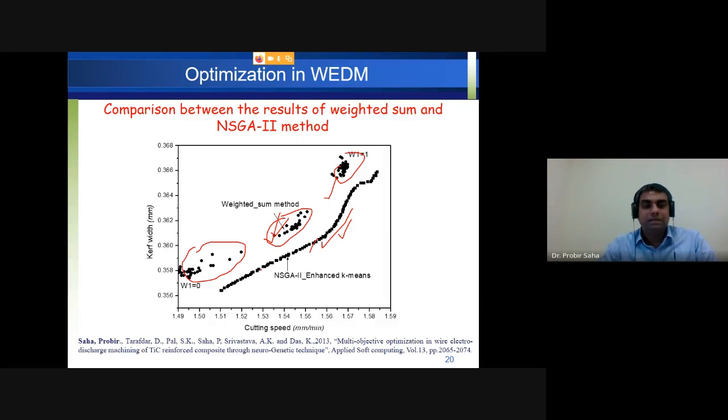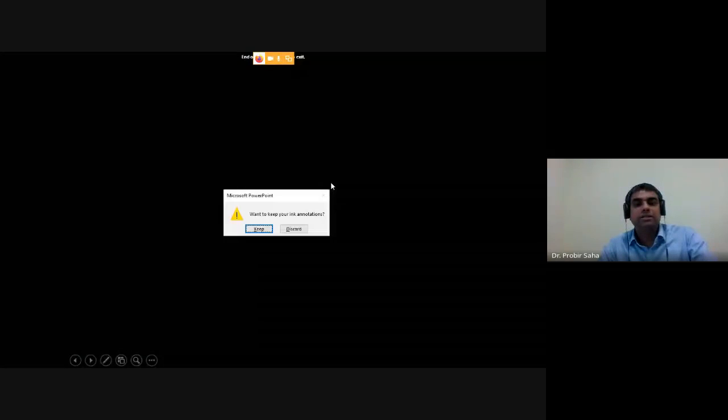Second, for the same cutting speed, you see the curve width is higher, which is not desirable. For the same cutting speed, I wanted lower curve width. So you can see any solution lying on the NSGA2 front is even better than this weighted sum method. So that way, Neuro NSGA2 is so excellent and can solve your problem. I mean, it can provide a big set of optimal Pareto solutions to the process engineer, so that they can choose out of these 100 solutions.